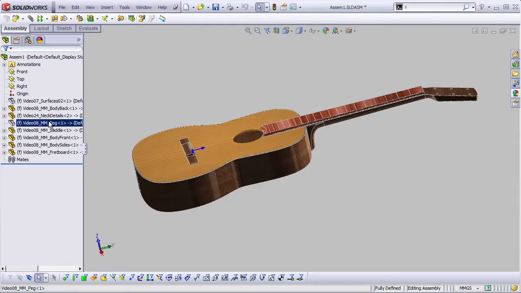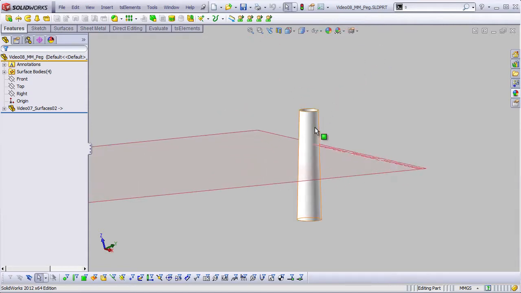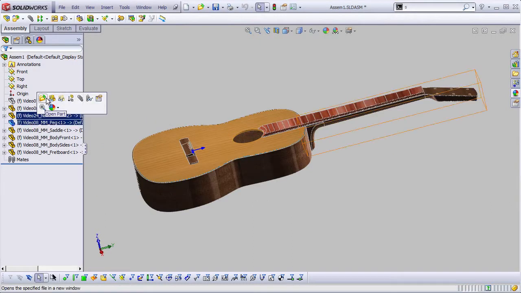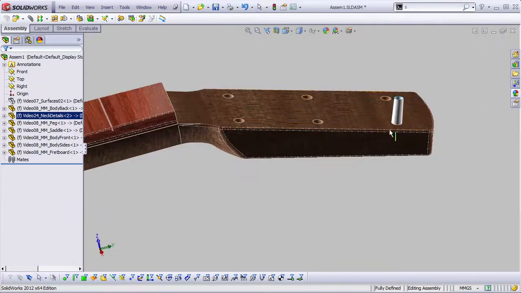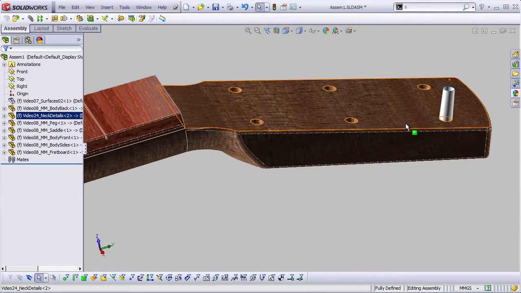Another way you could do it would be to, say, open up your peg here, and you can see that I've hidden everything except for the peg surface and the face of the headstock. But you could just model this right here, and if we model that right in place, if I close this up, if I show that right here in my assembly, then you would see the peg pop up right in the correct spot, already ready to go, and we could just duplicate it down the line on both of these guys, and that would be great too. So that's another perfectly valid way to do this.